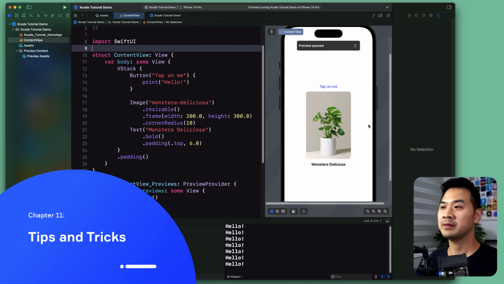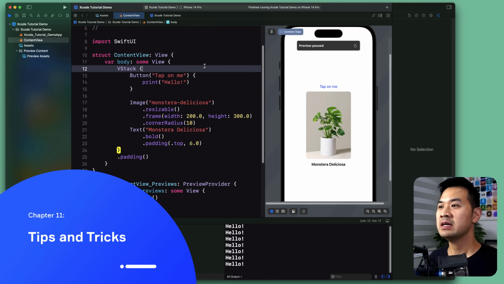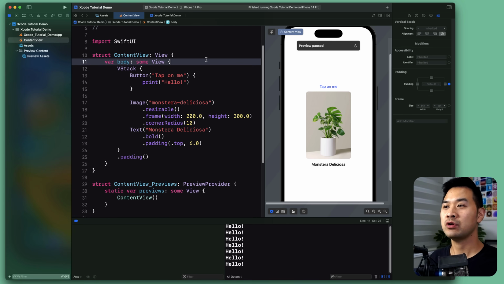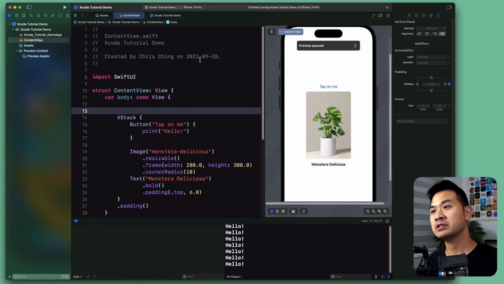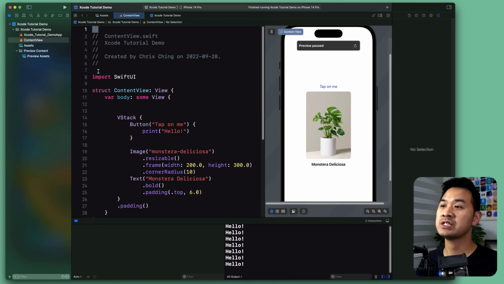Let's start off with the basic thing, which is comments. Now, comments are basically little notes that you can leave yourself without affecting the code. So it is just documentation or comments for yourself to understand what's going on. For example, up here on top of the file, you'll see these 2 forward slashes. That indicates the start of a comment, and anything after that for that entire line will not be treated as code. So this is just information, right? This is not code that actually gets run.